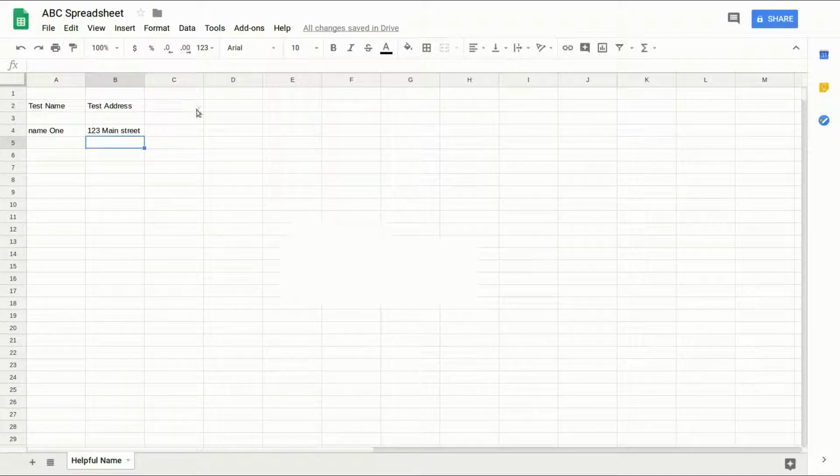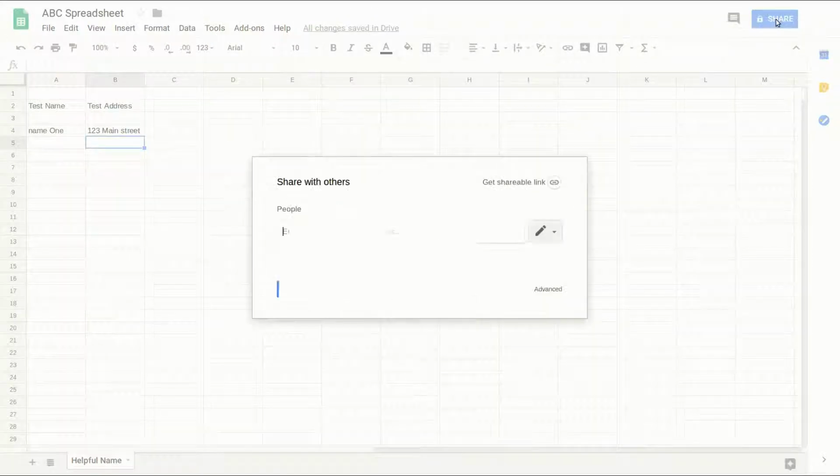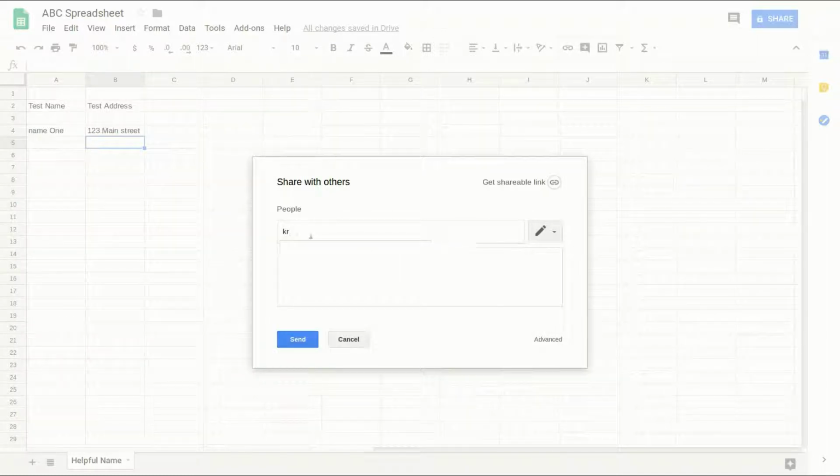Now, it really doesn't make things all that helpful if we don't share it with anyone. So if we want more than one person to be able to see this and edit this, we need to share it. So if we move to the upper right, right now it's currently only private, and we'll click. And here you can put anyone else, especially if you know their Google email address that they use. So that'll give you a help. So I'll just put in a couple here.